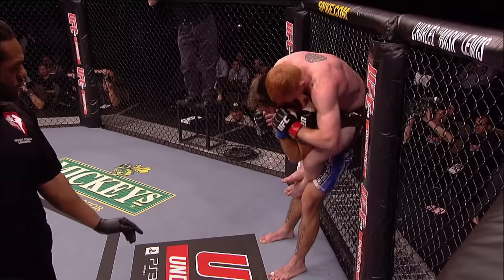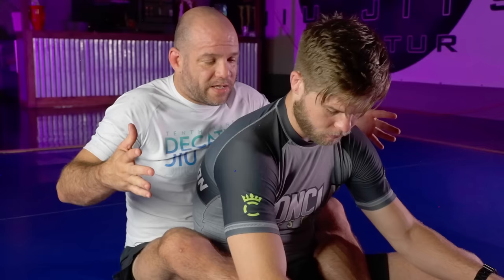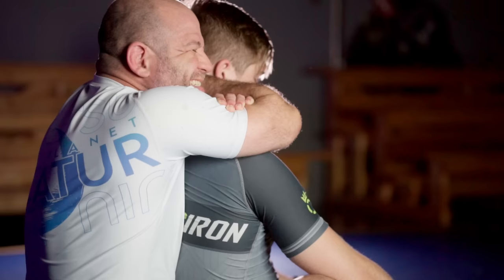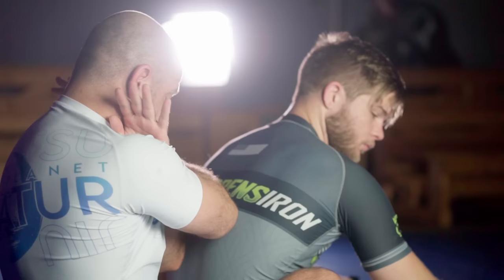As a beginner, the biggest mistake I see people make is that they're too low with their chest on the back. When I'm on the back, I'm trying to put this seat belt position — one overhook and one underhook — a seat belt. When I have this seat belt position, I need to be ear to ear with him. When you're learning the rear naked choke, if you try to lace it up while he's up high like this, you can make people tap if they're just sitting there, but you're not going to be able to pull this off. You're not in a good squeezing position — your elbows are too high. You can't be strong up there. You need your elbows down here so you can squeeze together and squeeze down.